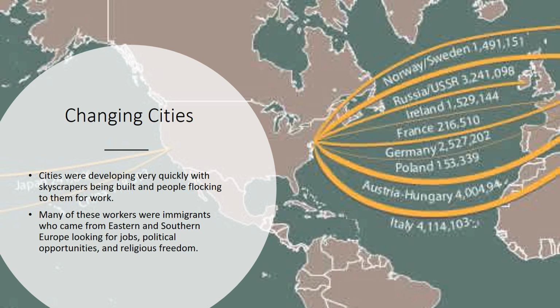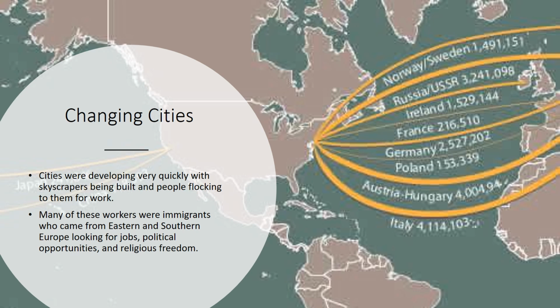And we like to think of America as a melting pot where you have all these different kinds of people, different nationalities and ethnic groups that come together to melt together to form one American culture. But really, in the cities during this period, we didn't see as much of a melting pot as we did a salad bowl, where you did have people living in a city together, but they still formed their own little communities apart from one another.